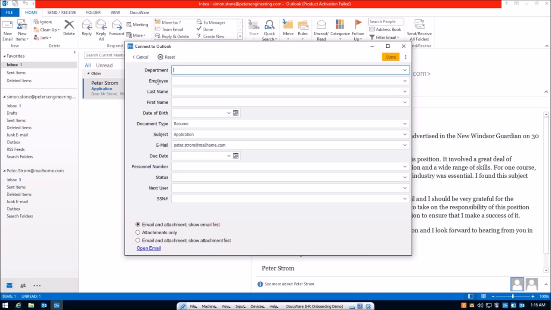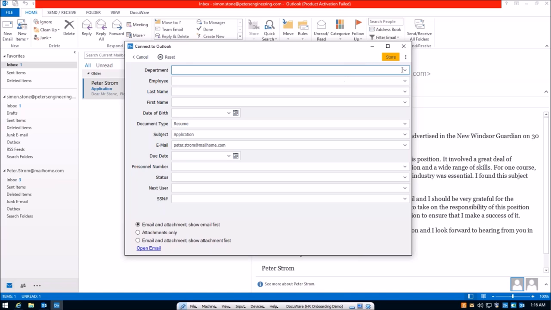So these index fields, department, employee, etc., are all completely customizable, and it's just for the purpose of this demo that we've created them. So if we go ahead and start filling out some of this information, I've just typed in the department as HR, and it's actually presented me with the option to select HR from a list.